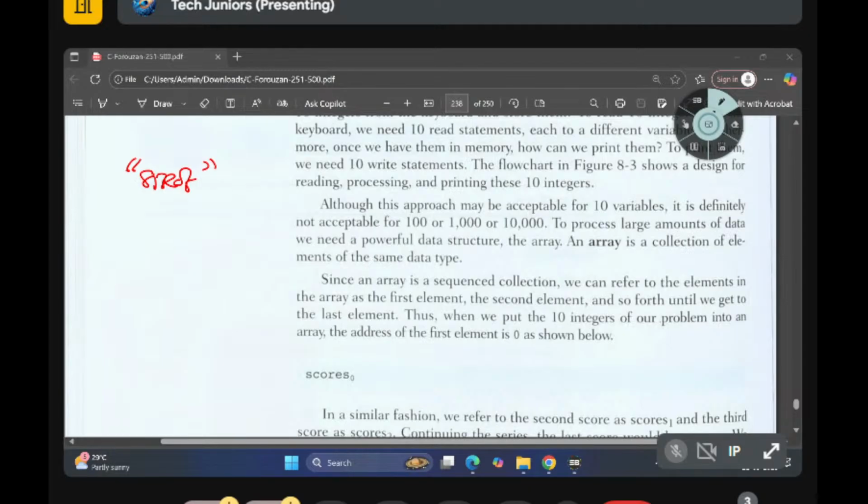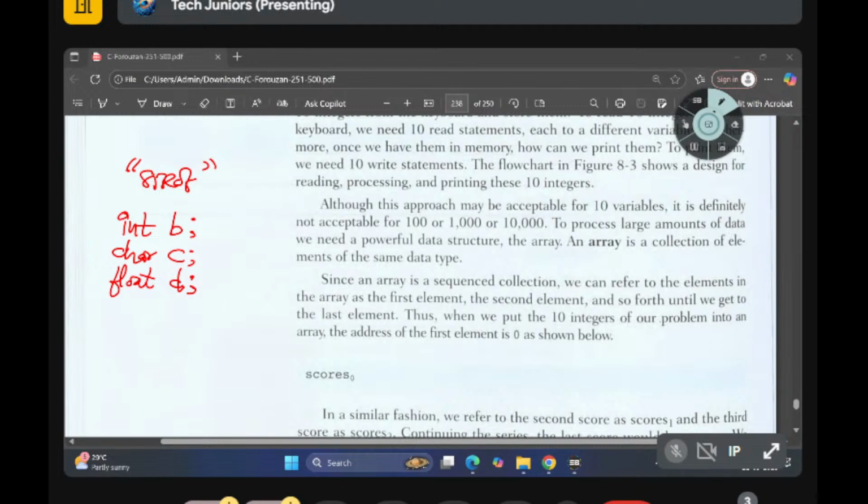Size of is one word, not separated. For example, int A, int B, char C, float D. So how to know that? How much memory is allocated for variable B, variable C, and variable D?